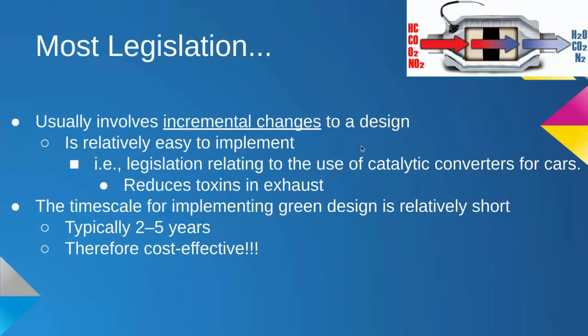Legislation related to the use of catalytic converters in cars is an example that IB wanted you to know. The whole goal was to reduce toxins in exhaust. So there was legislation that said by this date, all internal combustion engine vehicles need to have a catalytic converter, and we did. And we all agreed it was a good thing. Did it make cars a little more expensive? Yeah, it probably did, but we all agreed it was for the best. The time scale for implementing green design is relatively short, usually just a couple of years. Therefore, that makes it cost effective.